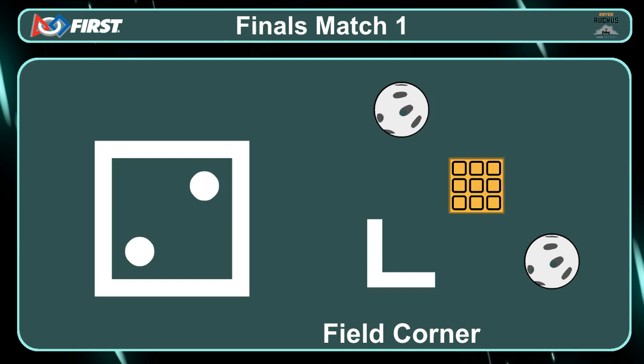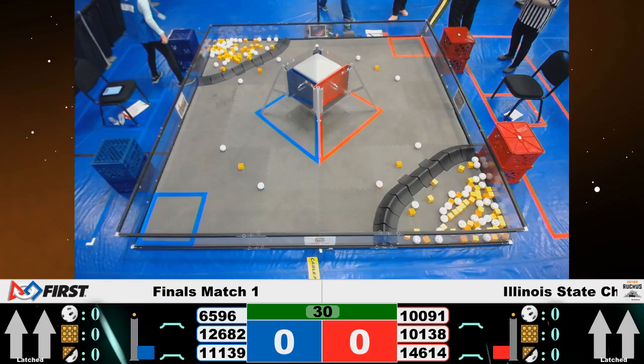Over on our blue alliance, we have their alliance captain, team 6596, out of Port Byron, Robotic Rams. And joining them, we have their alliance first pick, team 12682. They're from Cary, Illinois, the Golden Ratio.